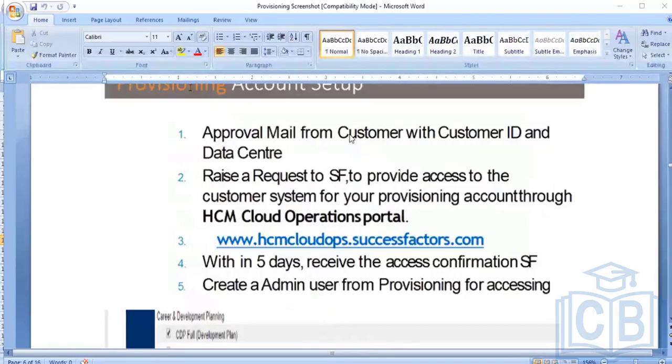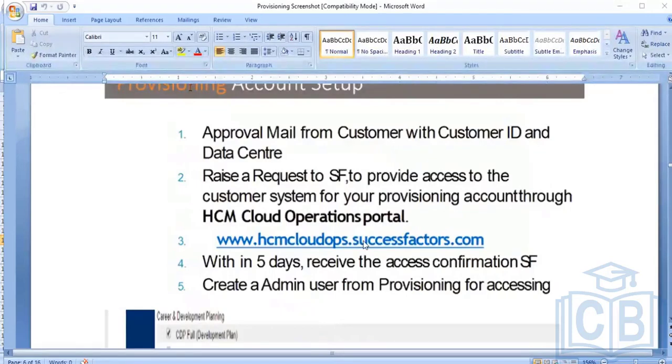All the details will be there in a table format. Once we receive that approval mail and you have an SUser ID and are certified, you will log into the SCM cloud operation, www.scm cloud operation.